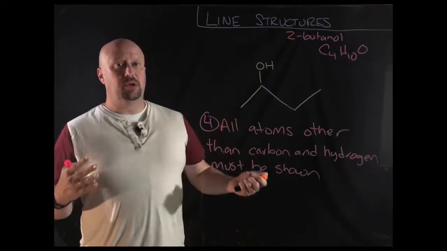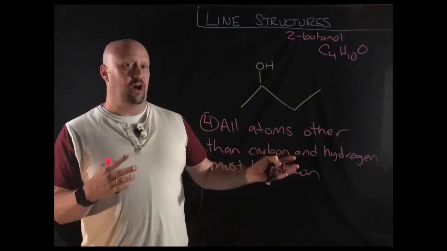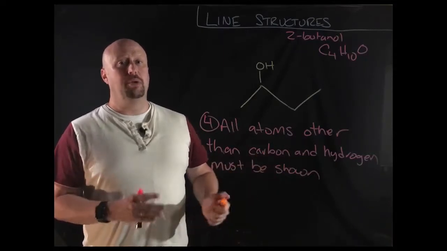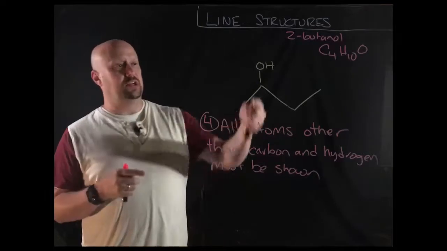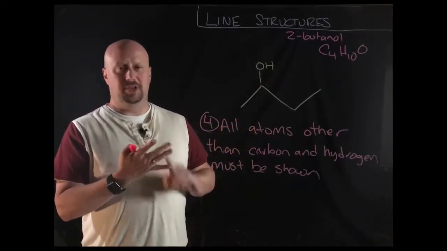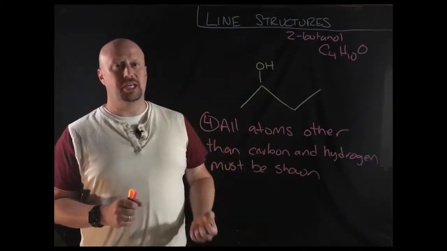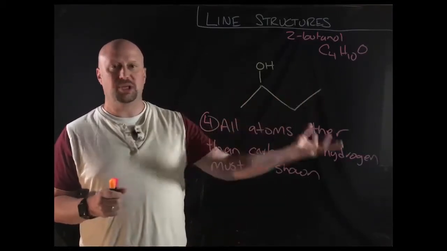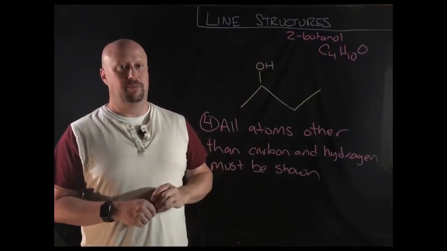Now, we're dealing with organic chemistry. Organic chemistry is the chemistry of carbon. Most everything is going to have a lot of carbon, so that line structure is still going to make things easier. But there are a lot of other what we would call heteroatoms. They're atoms that aren't hydrogens or carbons. So there's definitely going to be a lot of oxygen. There's going to be a lot of nitrogen. There's going to be a fair amount of phosphorus and sulfur and those types of things in our organic molecules. All of those things have to be drawn out. There's no way to minimize that. There's no special lines for that or anything like that. They all get written as their normal elemental symbol.